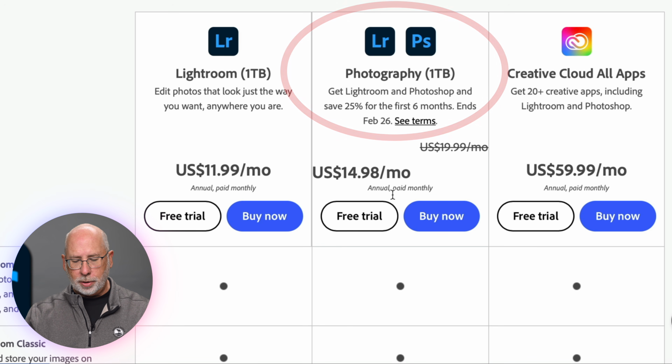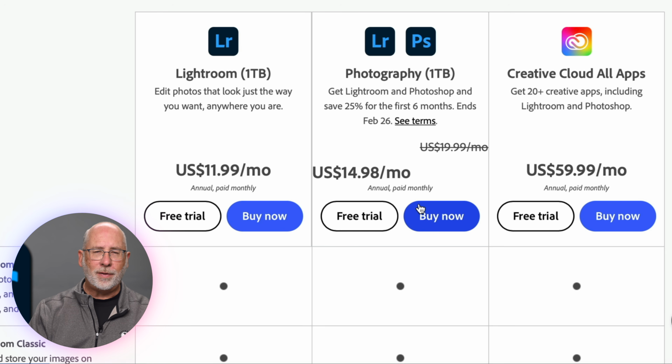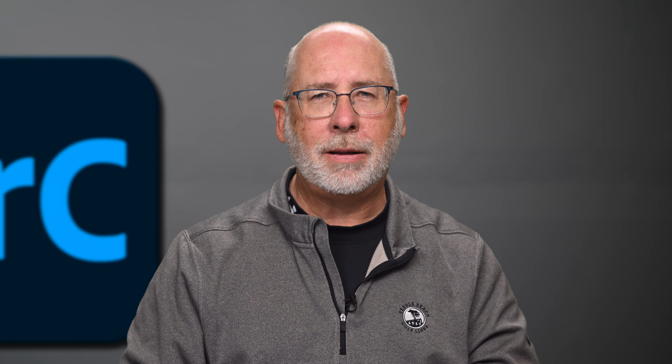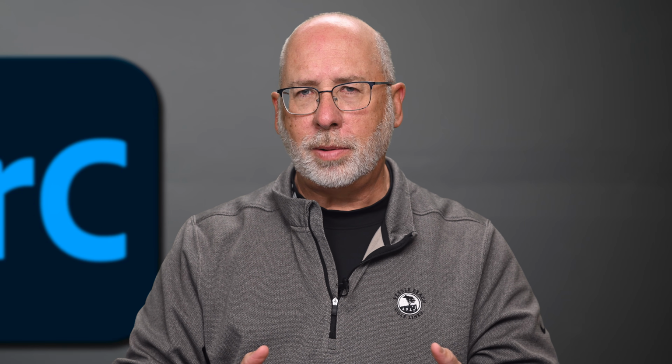So simply what you do is you click buy now, you put in your information. That's going to download to your download section. Once you download it, you're going to activate the program, load it into your computer, and you're good to go, whether you're working on a PC or a Mac. Now, during this demonstration, I'm going to be working on a Mac, but everything I show you is pretty transferable to a PC. So that's how you work with Lightroom.